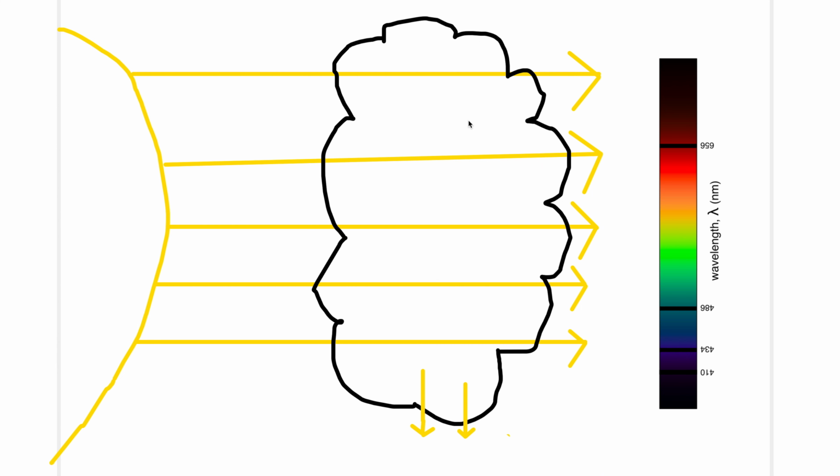I've taken the example of hydrogen gas because this is a hydrogen absorption spectrum. Now you might be wondering why it's called an absorption spectrum. Well, that's simple because, as you can see, all these gaps are being absorbed by the gas, and everything else is still being emitted. So that's why it's called an absorption graph. And as you can see, the majority of the light spectrum is still there.